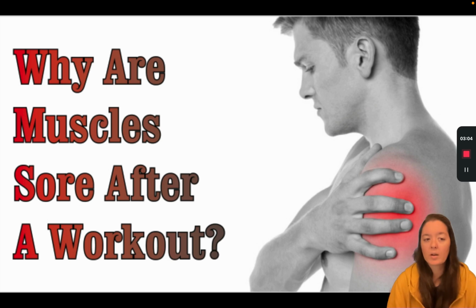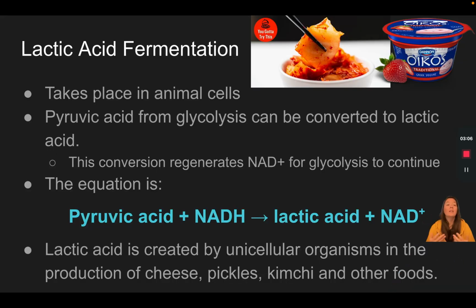Here's an interesting question for all of you who are athletes or like to work out. Why are muscles sore after a workout? Well, we can thank lactic acid fermentation for that. Lactic acid fermentation happens in all animal cells. So yes, like you and me, we're animals. We go through lactic acid fermentation sometimes.